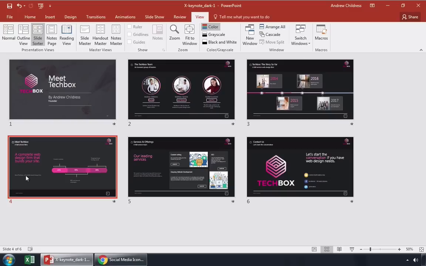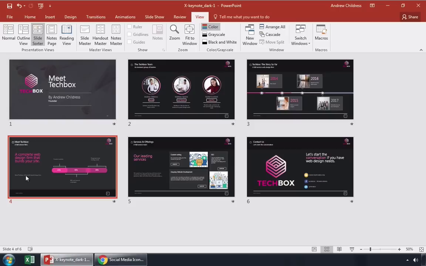I use this view to rearrange slides and make sure that they are in a logical order. When you drag and drop the slides, you'll see the number next to the thumbnail change to show the new order that the slides are in. Never underestimate the power of resequencing your slides. We have a tendency to build out the slides in the order that we think to build them, but that doesn't mean that's the most effective order to share them with the audience. Sometimes a slight resequencing can really help you improve your presentation and make your message more clear.